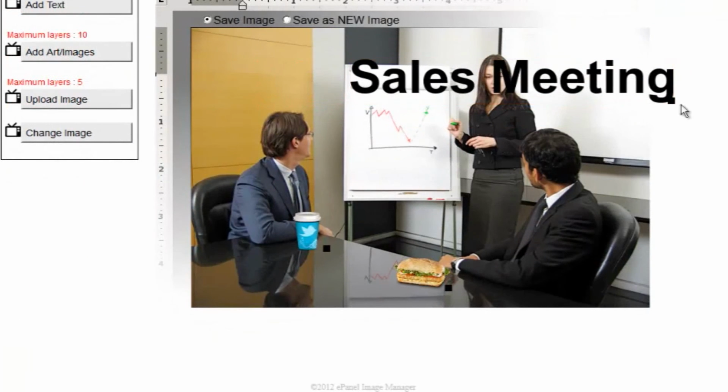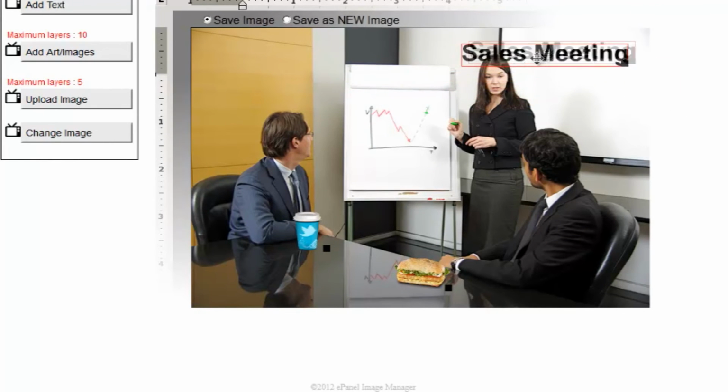And again, we can scale it down so it fits on the board. Put that up there. We could put more text under here, write things on this board here, put some messages up here. The idea is you can do anything you want with it. Add to pictures, add people into pictures, add images into pictures, and have fun with it and make your website special.